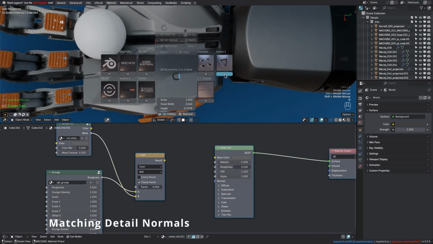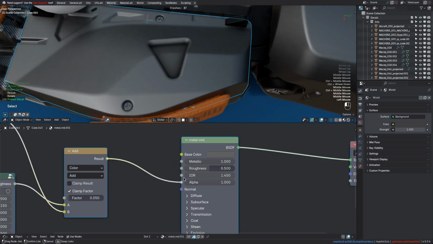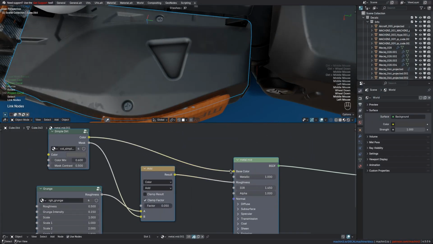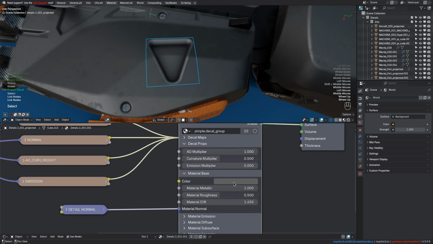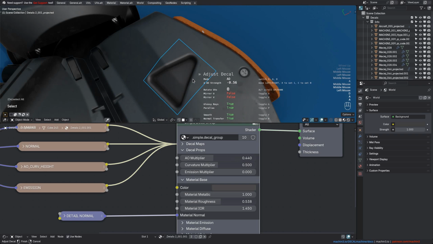Decal Machine supports matching materials that use simple BSDF parameter-based shaders. And if your materials have some inputs that are more complex, you can tweak the decal material a little bit for a better match. Usually just adjust the color and roughness a little bit.